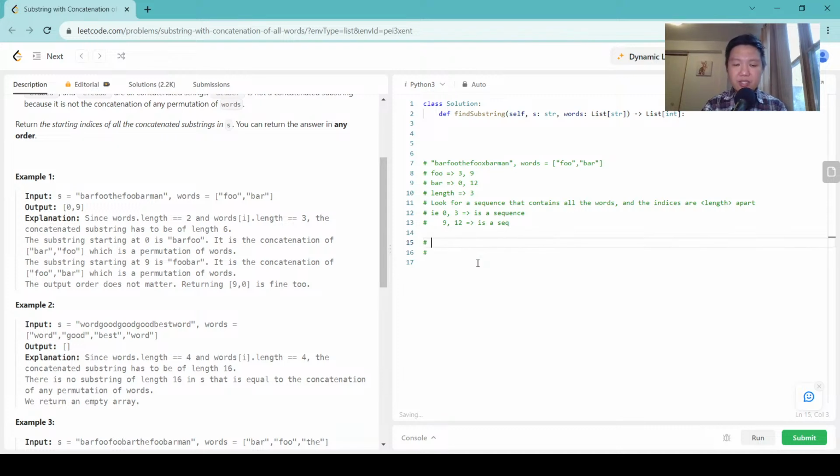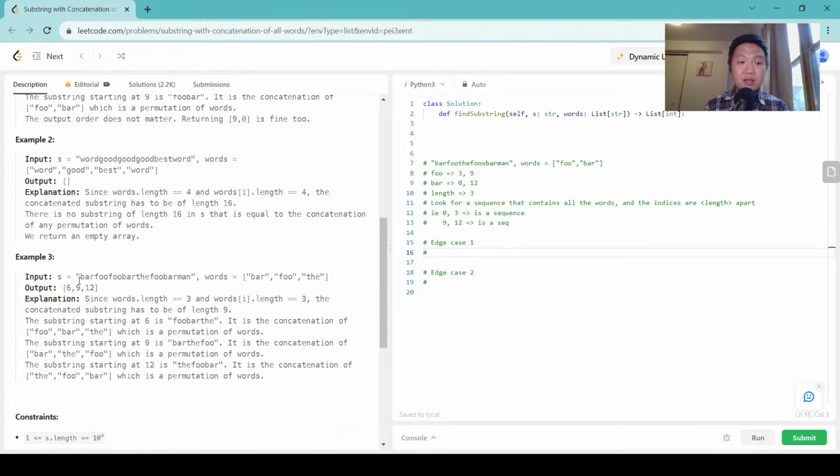Okay, so I'm thinking of a few edge cases. I can think of at least 2 edge cases, and I'm not going to deal with them first. I'm just going to keep them at the back of my mind. The first edge case is exactly this one. Oh no, this one. Yeah, good, best word.